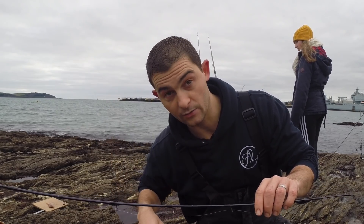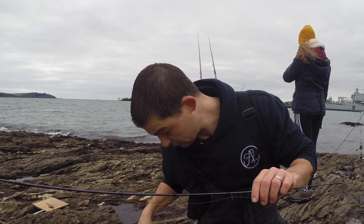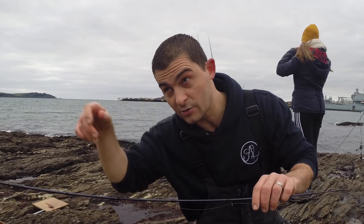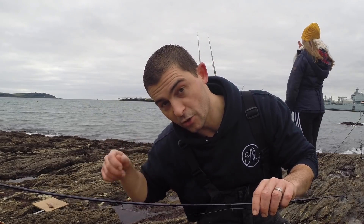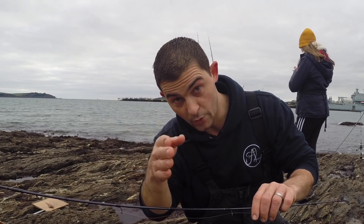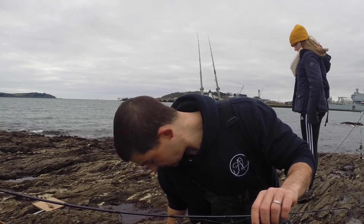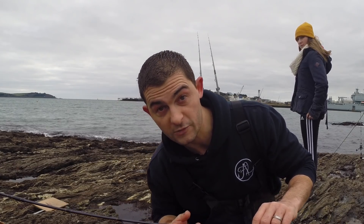It didn't actually take the float down — you saw the fish jumping on the surface. One of the things I've found with fishing for garfish is if you cast out at distance and then really slowly retrieve, so your bait is almost at the surface but just coming in, they'll chase it and attack it. So we'll let this little guy go and hope for a bigger one — hope for some mackerel.